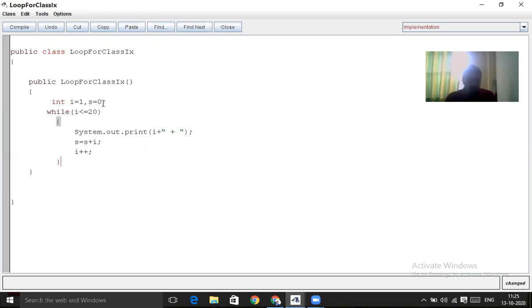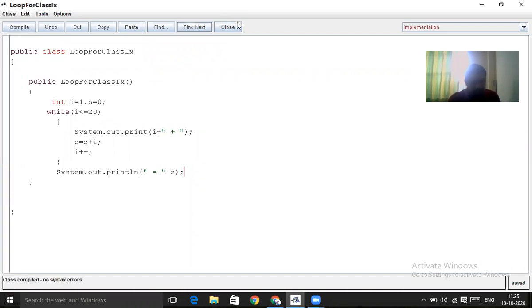This is exactly what I explained while I was explaining the inside from the school. So that time also I said the same thing. So here I go: System.out.println. What you are going to print, you can say equal to plus s, and the sum of the total will come. Let's see how the output comes and how it looks.